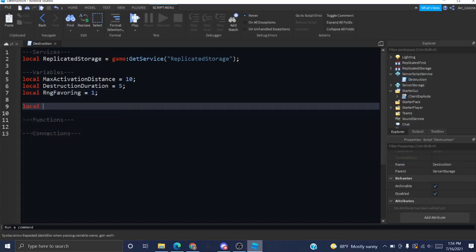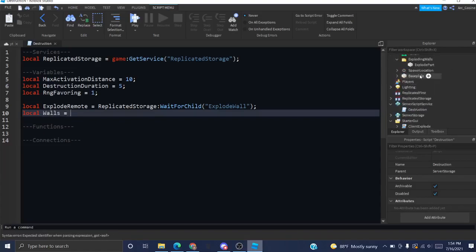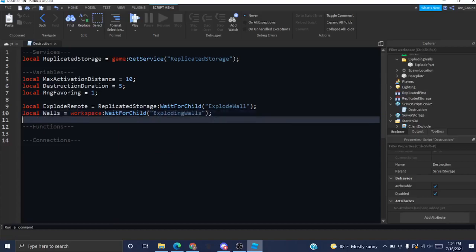Now we're of course going to want to refer to that event and the walls folder. So we'll get local explodeRemote equals ReplicatedStorage:WaitForChild, what's the name, ExplodeWall, and local walls equals workspace:WaitForChild("ExplodingWalls").